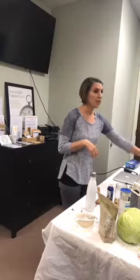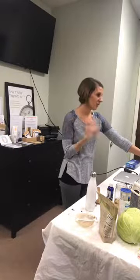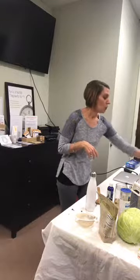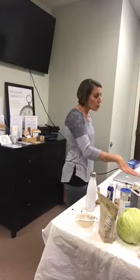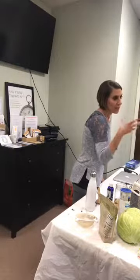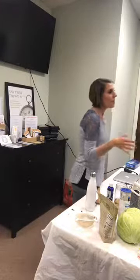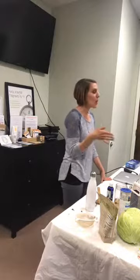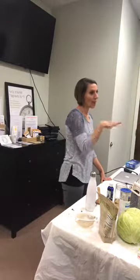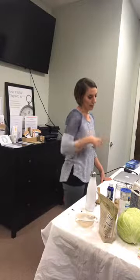So in the winter time, sometimes it'll take 2 or 3 extra days for the second ferment before I feel like it's actually water kefir that I want to drink. If you're only doing one ferment, you can let it ferment a little bit longer as well, just so it's the desired flavor. Just go by taste. Some people like it a little sweeter, some people like it a little more sour. I prefer more sour because that means that more sugar has been eaten up. So the more sour, the less sugar content in there.